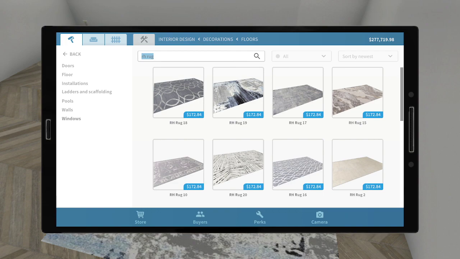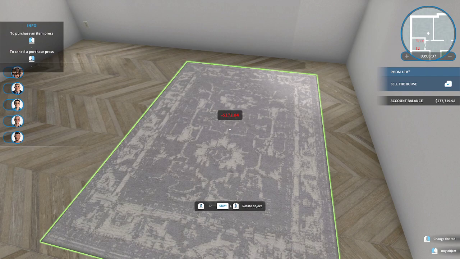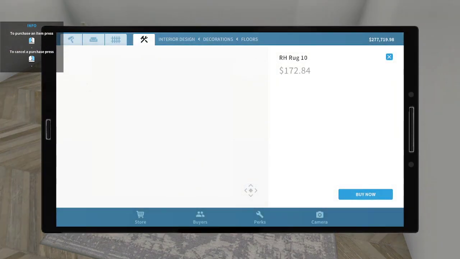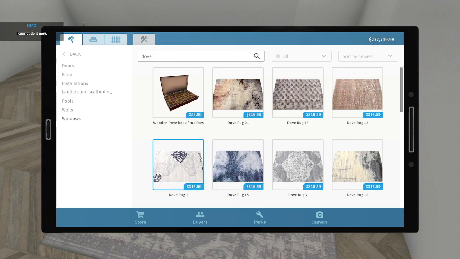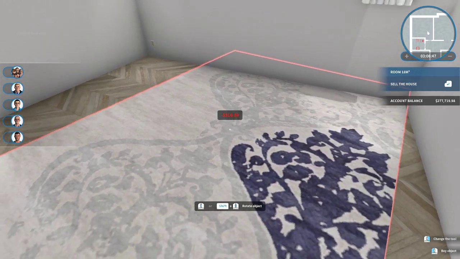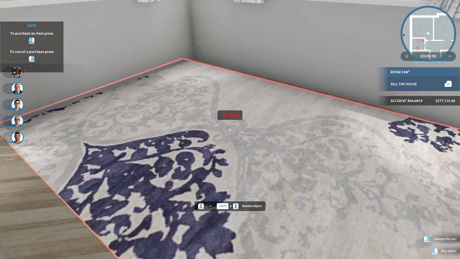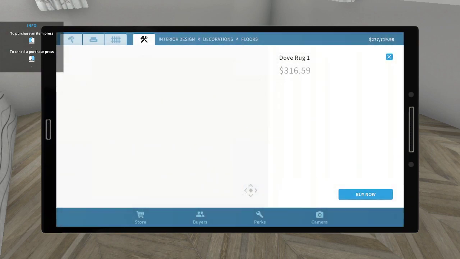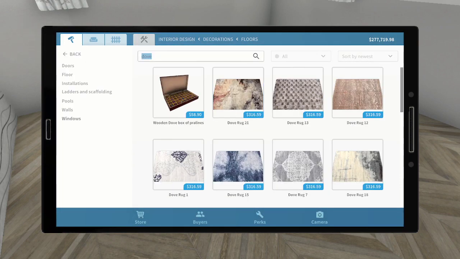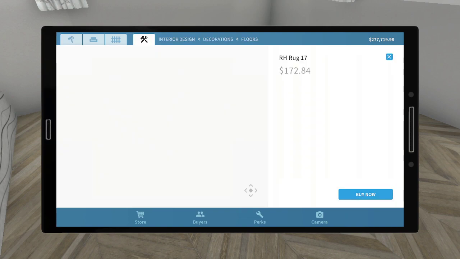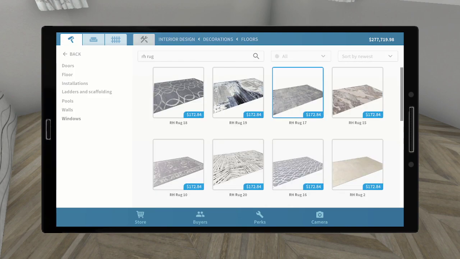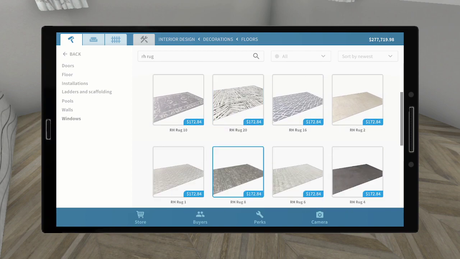I wonder if there's a Dove one that isn't too big. I think all the Dove ones are the same size. Yep. So it's going to have to be an RH one. And these are the Dove, and I mean, these are workshop items, just FYI, in case that wasn't apparent.